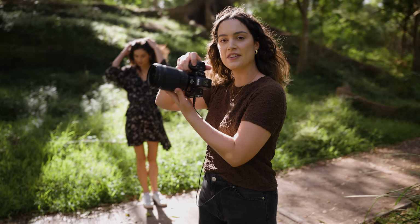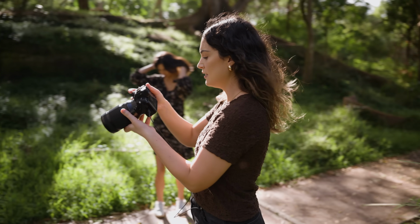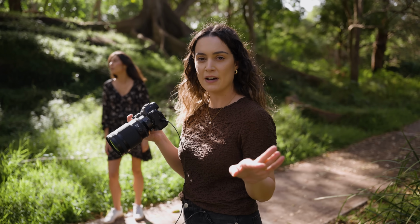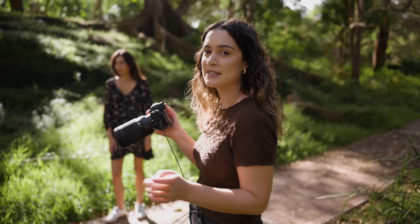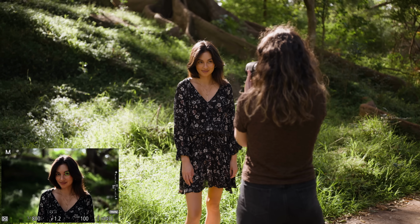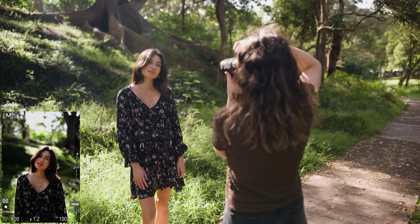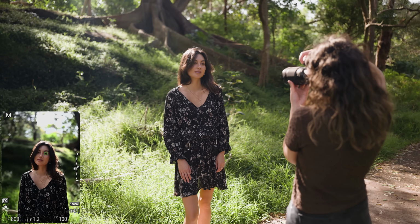I'm going to start off on the 35 f1.2. I do like starting off on a high-end lens when testing a camera, just so you can see what the camera is really capable of, but I do also have the 85 1.8 and the 50 1.8 with me as well. I'm going to start off, it's kind of like a close-up here. Our model today is Amul, Lydia is on hair and makeup, and Dan is filming the behind the scenes.